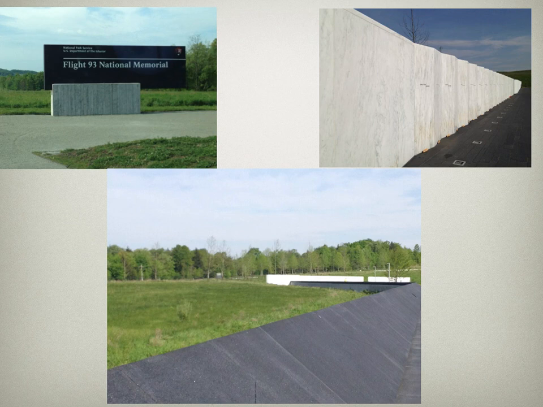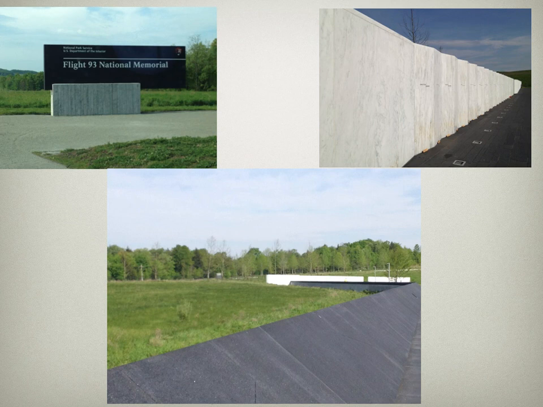And so what happens is as you're walking, you leave the parking lot, and there's this long black pathway. You can see that in the two images on the right and the bottom. As you're walking along this black pathway, there's an open field to your left, and the pathway kind of goes around this field and then to the white wall.